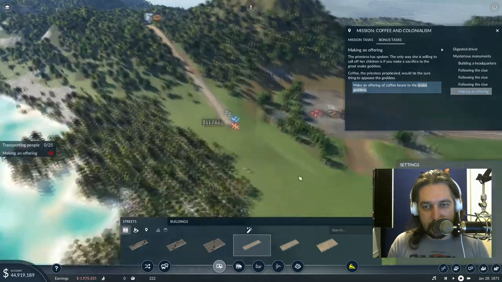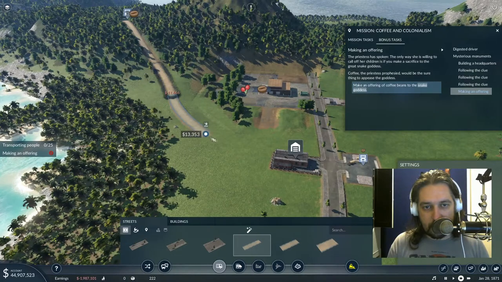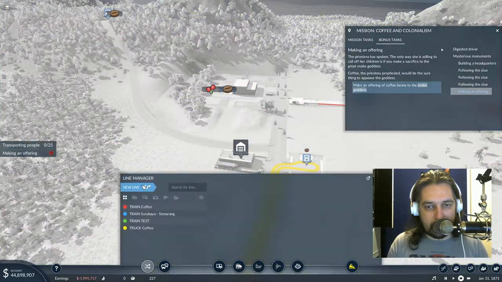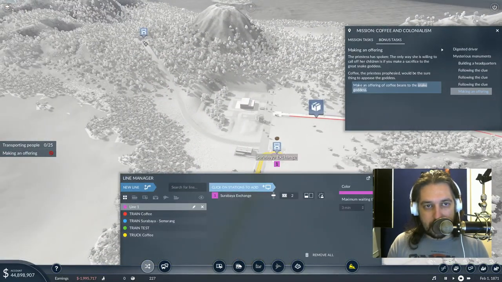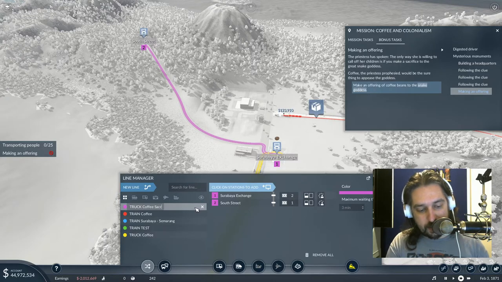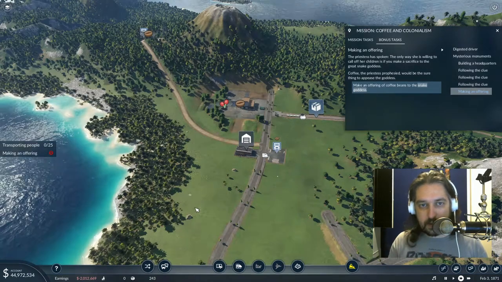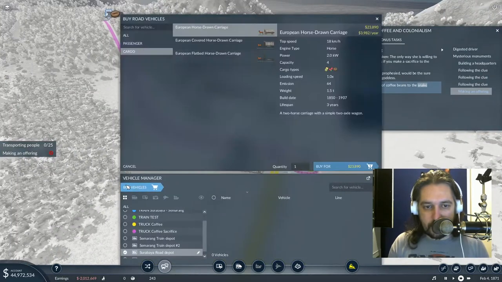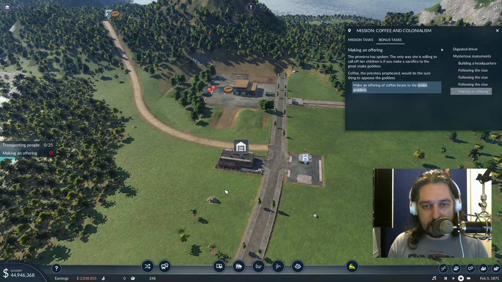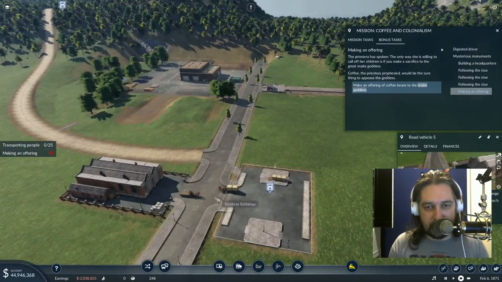Let's get you going down there. And there we go. Okay. New line. Let's go from there to there. Truck. Coffee sacrifice. And let's put one truck on there. And put you on the truck sacrifice. Coffee sacrifice line.